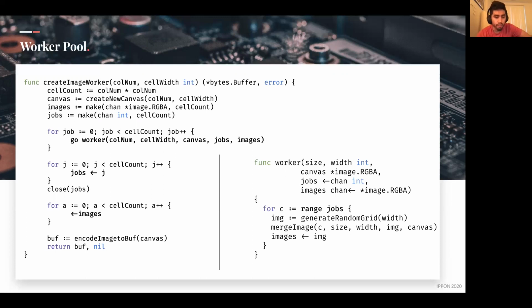Once we do that, we can just close the images channel. As images are coming in, our workers are still doing their thing in separate Go routines.